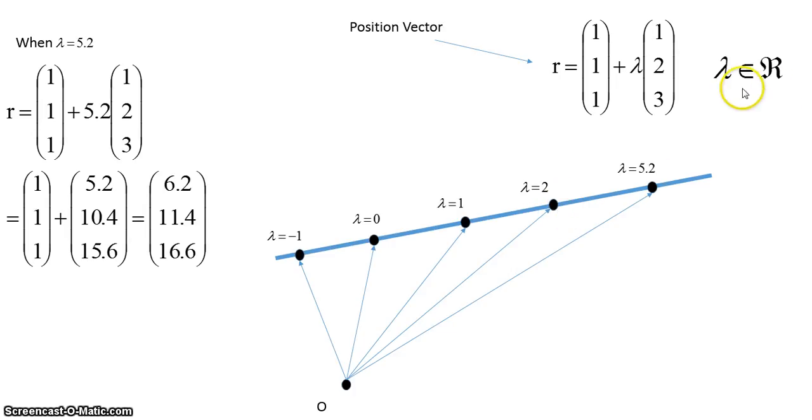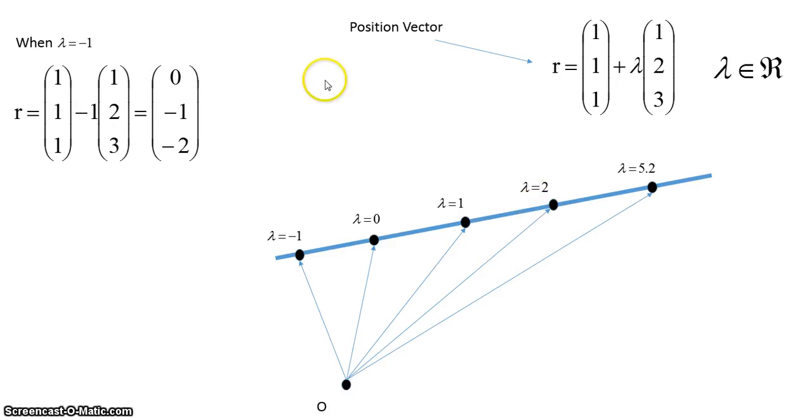In fact, since lambda is a real number, it doesn't have to be a nice integer. It can be just funny numbers like 5.2, even 5.2344521, whatever. Eventually you're still going to get a vector. In this case, this is the point, and this is the vector that we get. So you quickly see how this goes on. As lambda becomes any number, you can represent every single point on the line, and that's how you get the line. In fact, lambda doesn't have to be a positive number. -1 also counts. In this case, -1 will give you this point. You sort of move backwards, and then this is the vector.